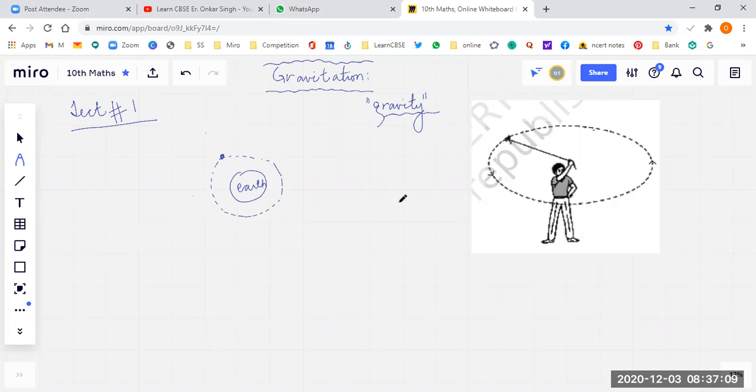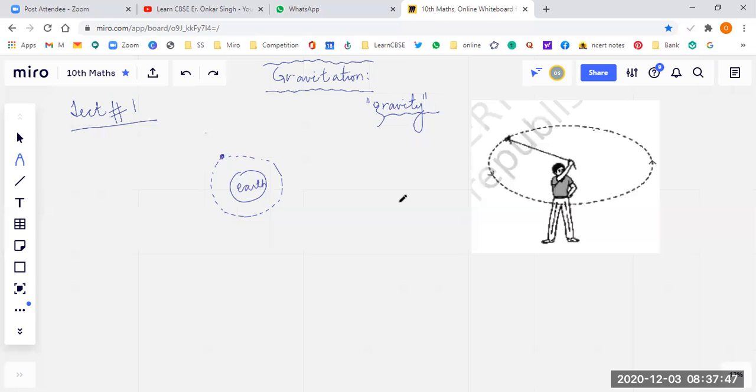Once we understand, then the question is, there are so many planets which are moving around the Sun. Then there are millions of other heavenly bodies which are also moving around. They are in constant motion around some object in the center. So what is the reason for this motion? How is this motion created? So let's understand this by a simple example.